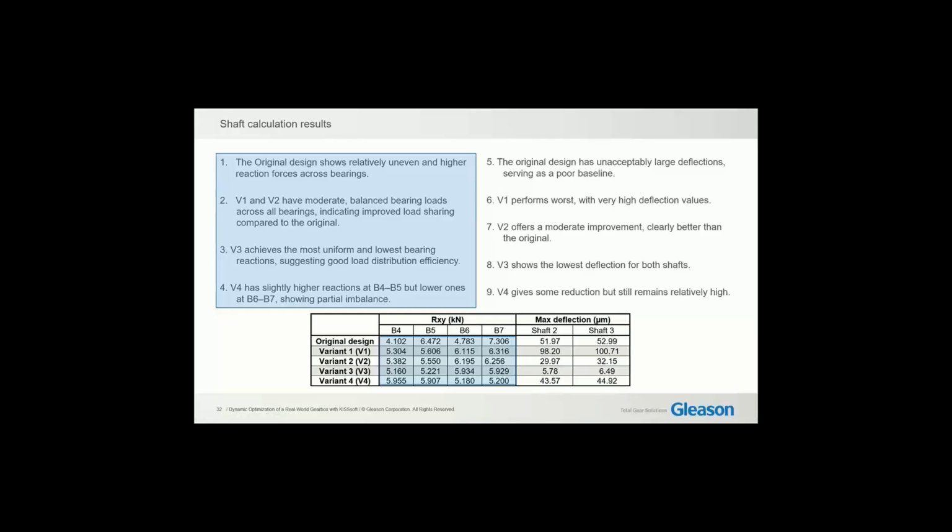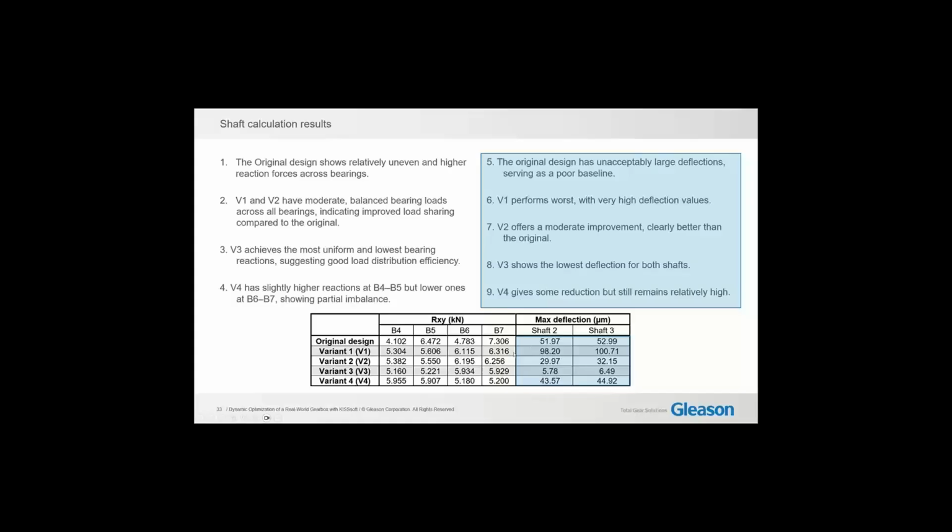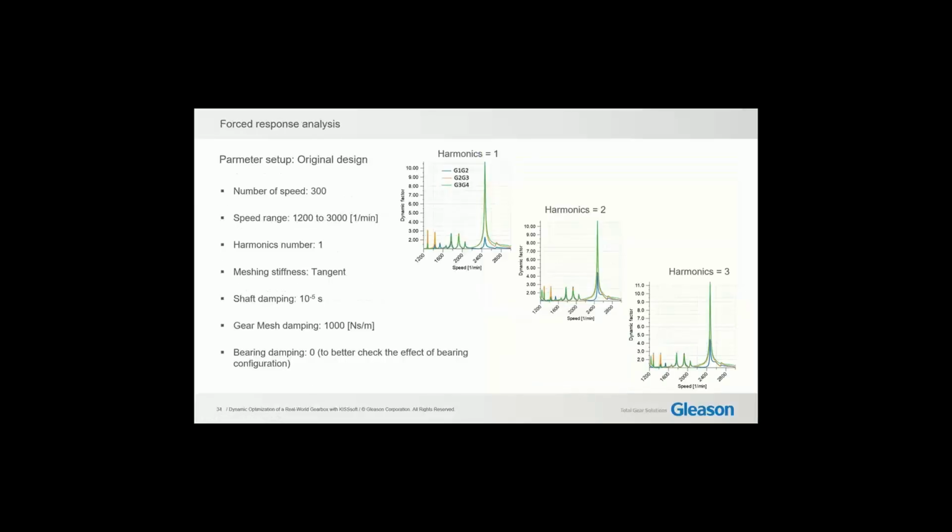I will not go through this. I skipped this part just to go to the dynamics. So here on the left, I summarized the results from bearing forces, and on the right, I summarized the results from the maximum deflection. This table summarizes all important results which are calculated based on the design configuration.